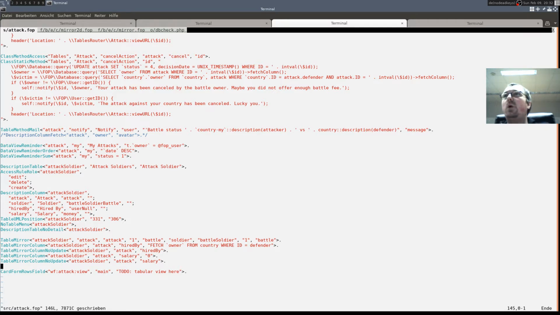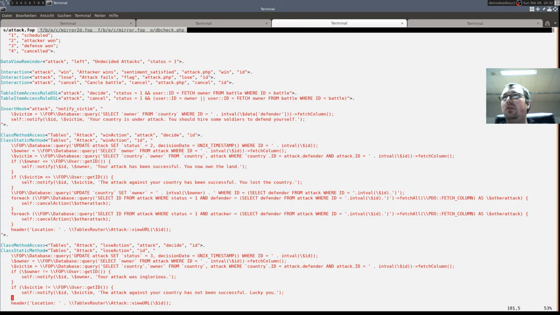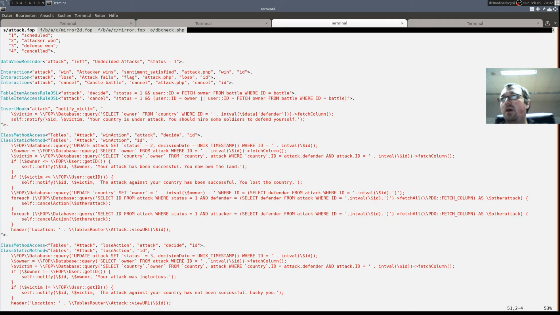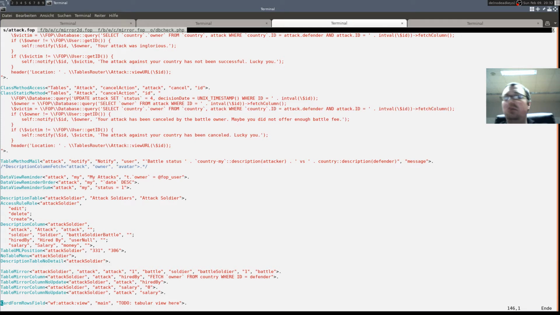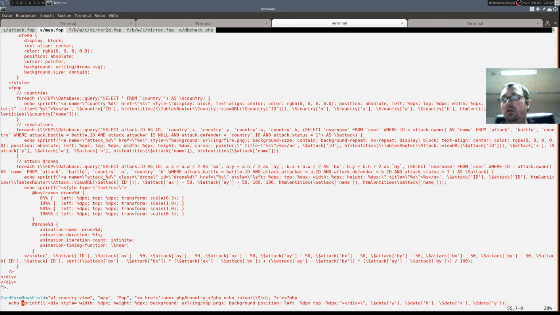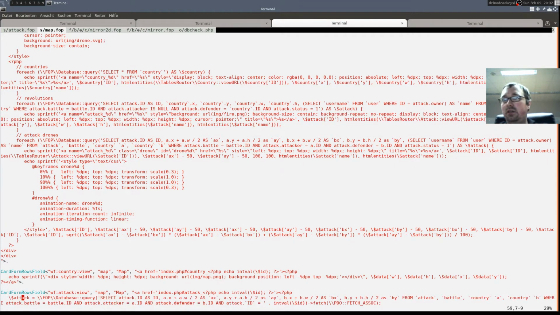We already have a rows field there with a preview of our map. Source map will tell us. Rows field, yes, country view and attack view.